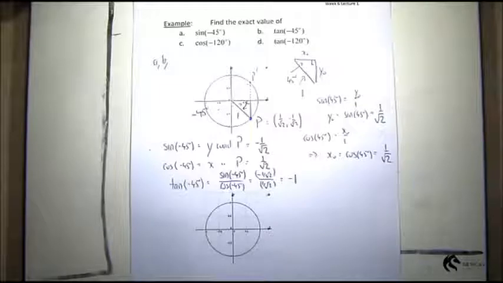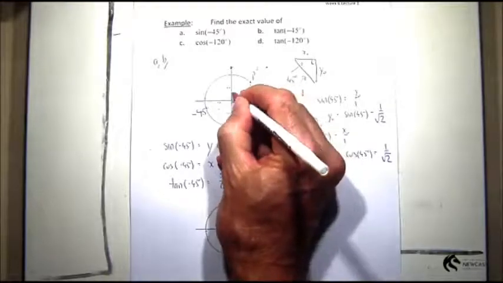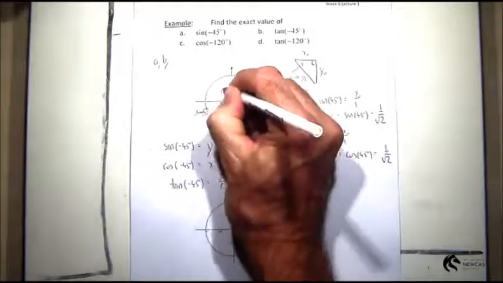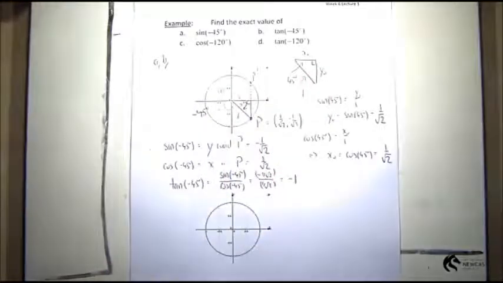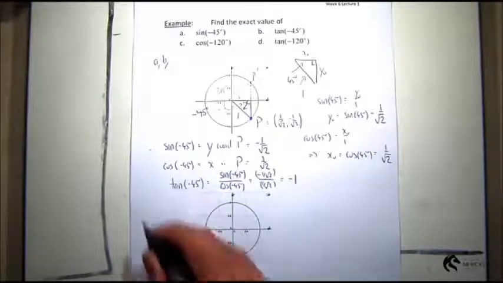And I presume if you get your calculator out and actually work out tan of minus 45 degrees, it'll return minus 1. You could also, of course, come around here this way and see that it's the same as the tan of 315 degrees as well, if you wanted to. You could do that. Okay, so that's A and B. Let's now do C and D. So C and D.